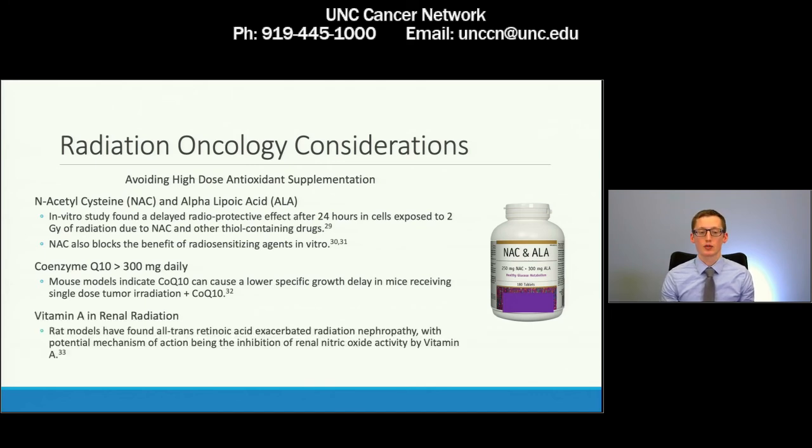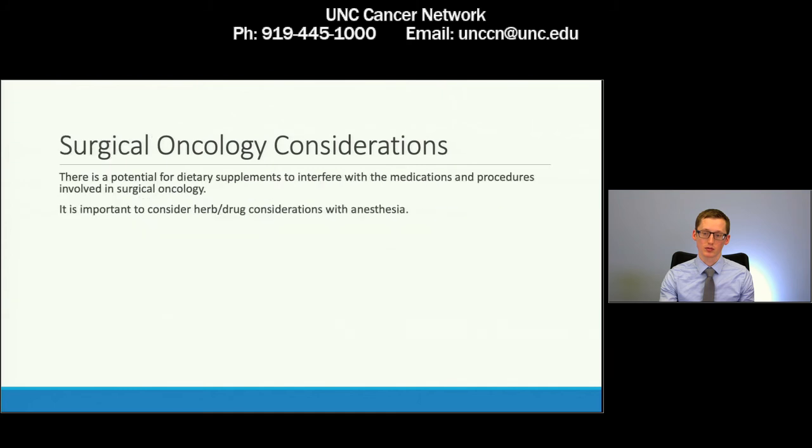And then last, I just want to mention vitamin A and renal radiation. So rat models have found all-trans retinoic acid exacerbated radiation nephropathy, with the potential mechanism of action being the inhibition of renal nitric oxide activity by the vitamin A. So giving vitamin A to a patient who is undergoing renal radiation may not be the best idea. So those are just a few examples.